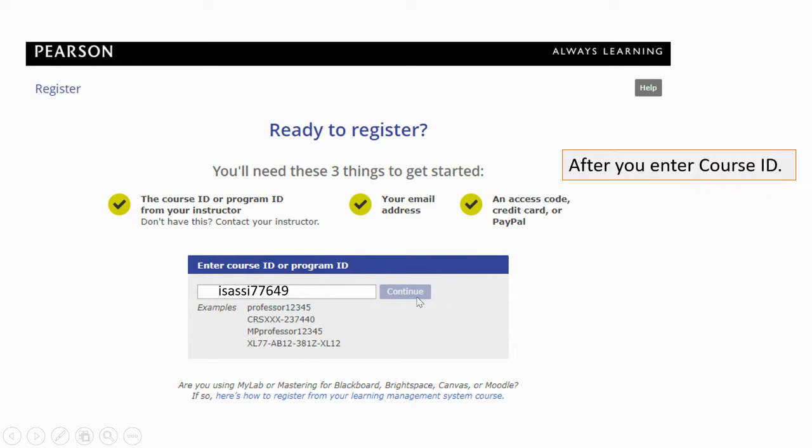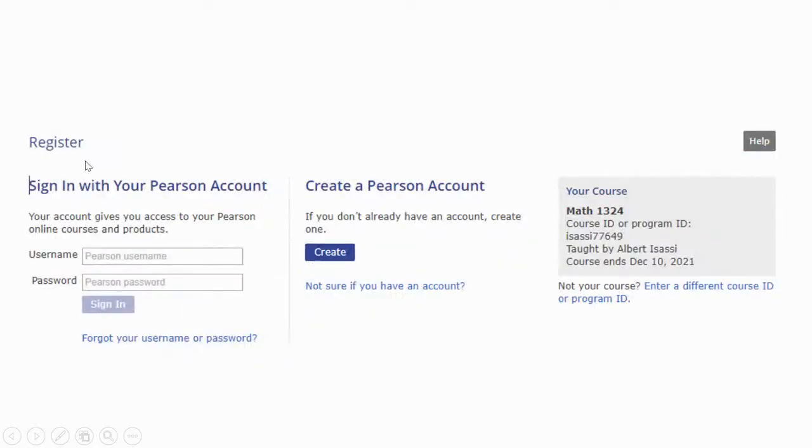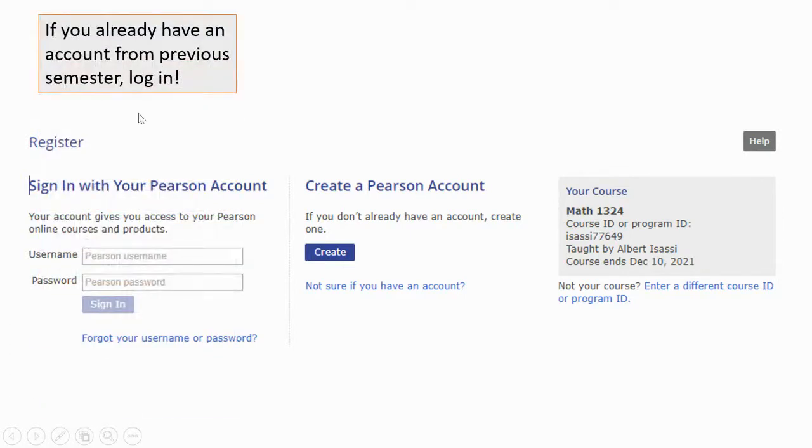After you enter your course ID, you hit continue. Once you click on continue, it's going to take you here to register. Either you register on a Pearson account for the first time, or if you already have an account, you just log in.